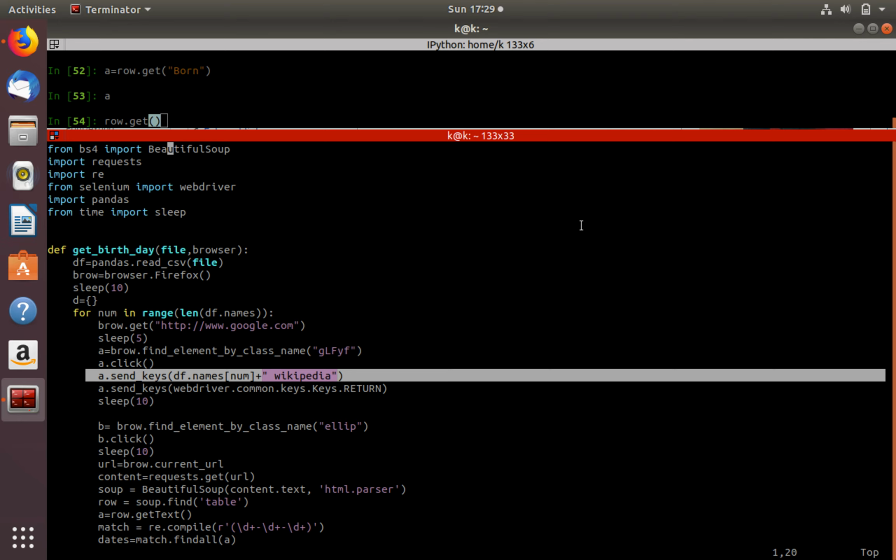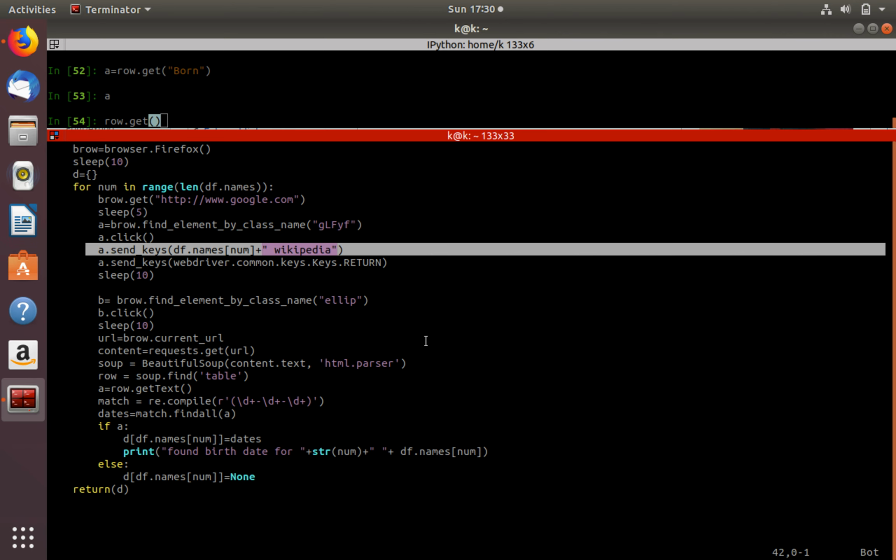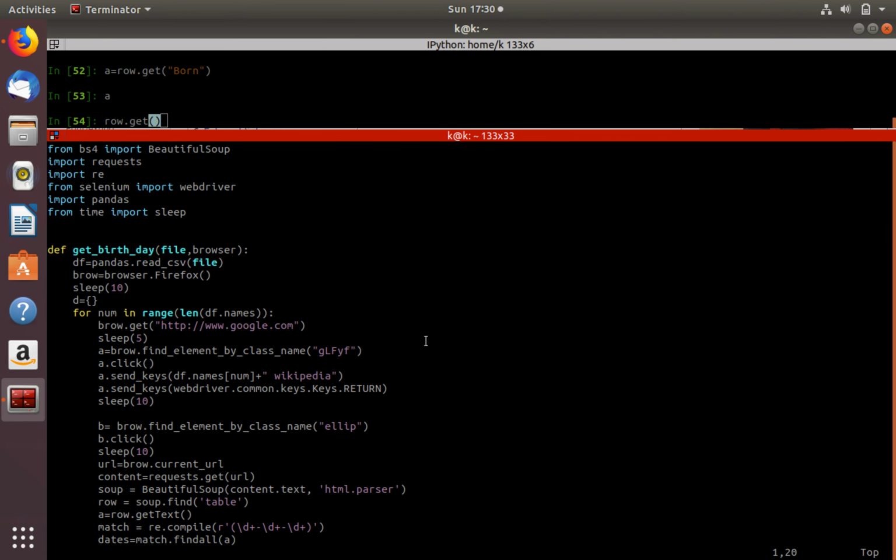Let us look at this function. Let me break it down for you and see what this function does. First, I'm seeing a problem here in this function. You cannot name anything with file.